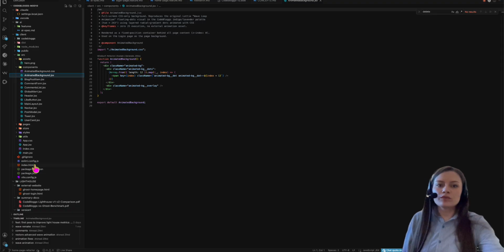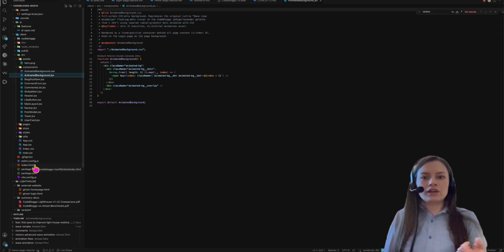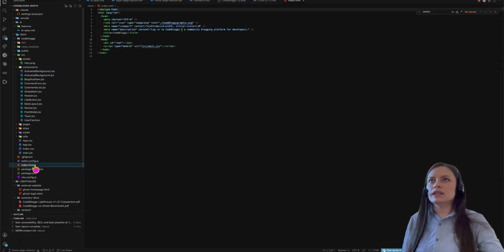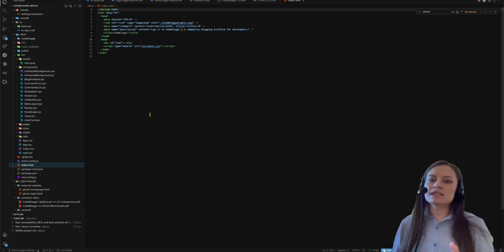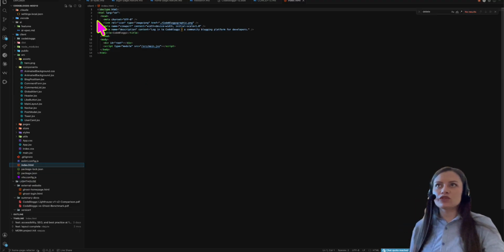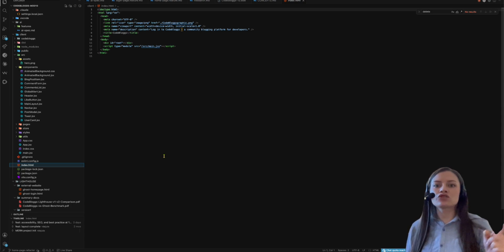The SEO improvements were smaller but very targeted, and if we look in index.html, Lighthouse flagged a missing meta description and invalid robots file, so we added both here. As you can see, this meta charset, just this little change right here, in a couple of different places took the SEO all the way up to 100. The principle I followed was that every change had to trace back to a specific Lighthouse recommendation, so there was nothing speculative about my refactoring.